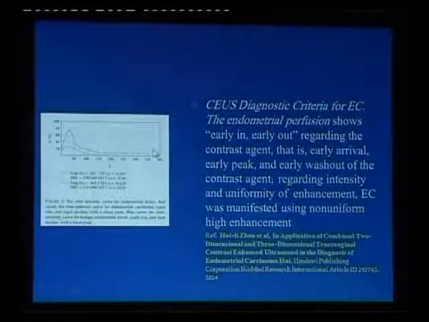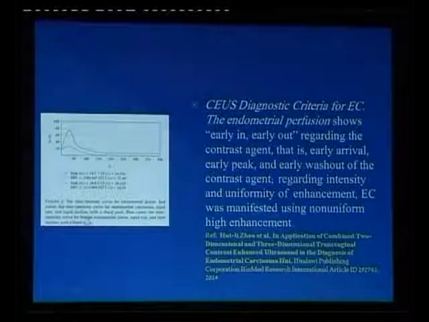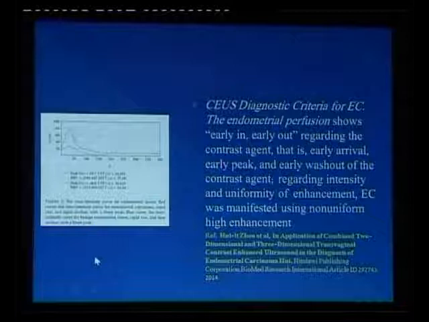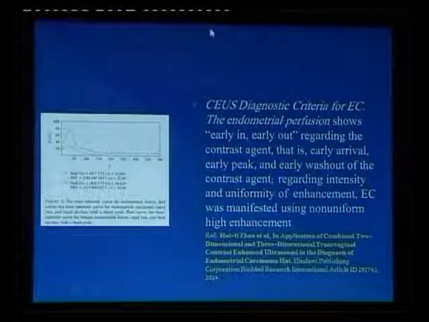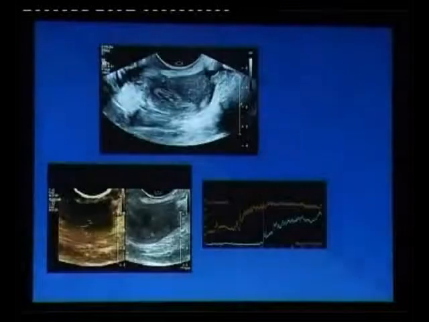What they did is, of course, compare the endometrial flow in benign versus endometrial malignancies, and they plotted up this graph. They observed that the red curve, which is the time intensity curve for endometrial carcinoma, has a very rapid rise and a rapid decline with a very sharp peak, whereas the blue curve, representing benign endometrial lesions, shows a rapid rise, a slow decline with a blunt peak, and they were able to differentiate benign versus malignant with a very high degree of accuracy.